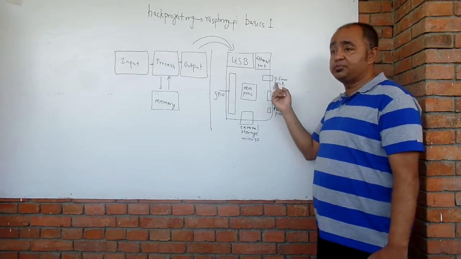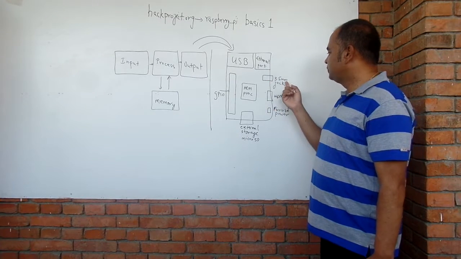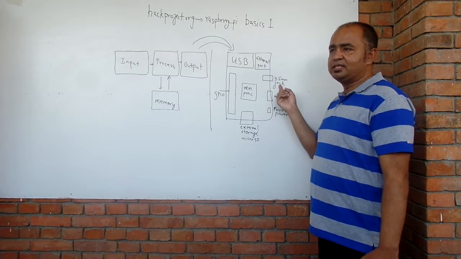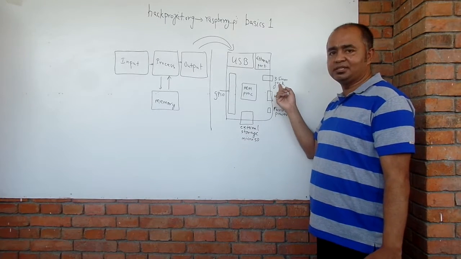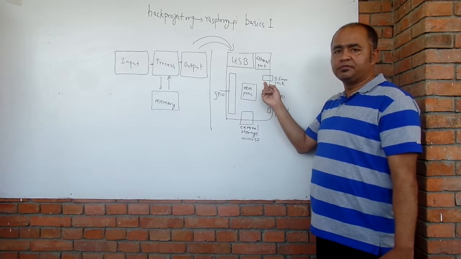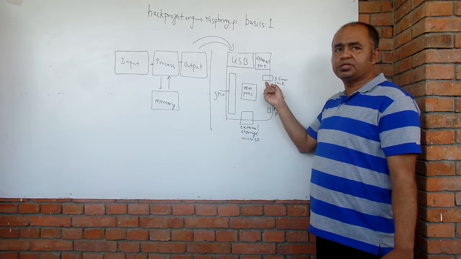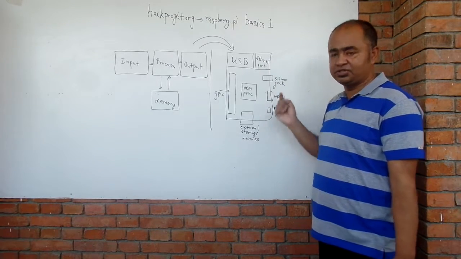Then for analog input and output, we can do analog video and audio through the 3.5 mm jack. These are not commonly used today, but if you look at older devices, you will see that they exist. You can either use a composite cable to do audio and video, or just an audio cable to get audio out of this 3.5 mm analog jack.